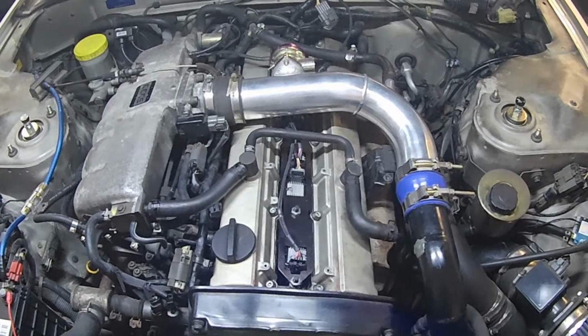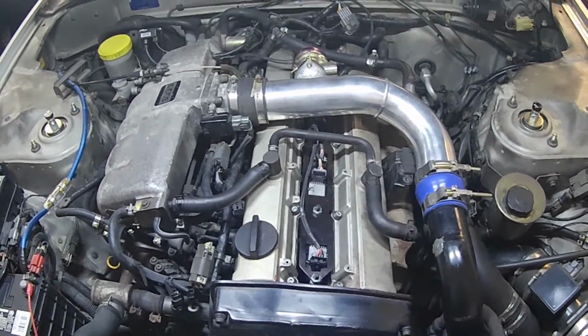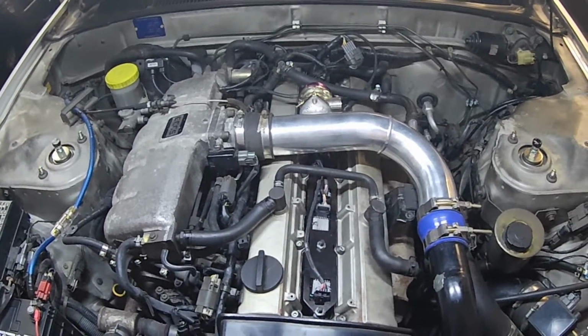So that completes the valve cover gasket install on the 1993 Nissan Skyline Sedan with the RB20DET engine. We just reinstalled all the rest of the parts that we took off at the very beginning. Last thing we need to do is just go test drive the car, make sure that there are no oil leaks, and everything should be good to go.